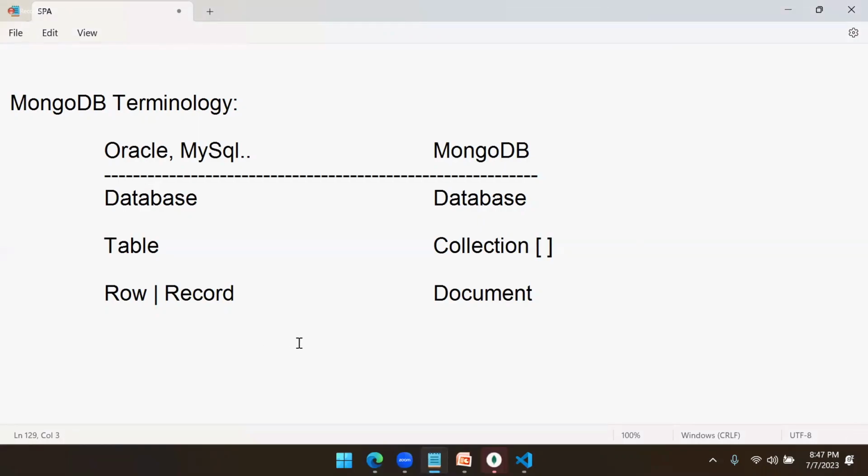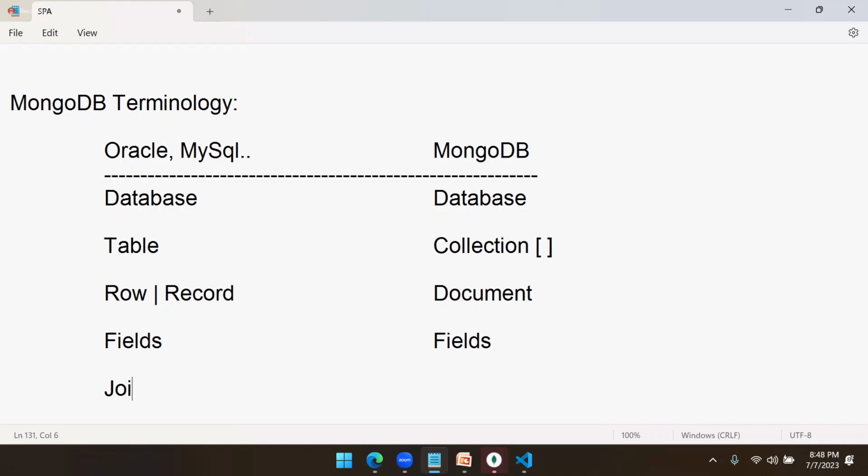MongoDB deals like that. So you have a database, but in MongoDB the tables are called collections. In the collection, every row or record is considered a document. And usually we have fields. Fields are nothing but column headings. That means the columns are called fields, the keys you have. Name, ID, price, all these are fields.